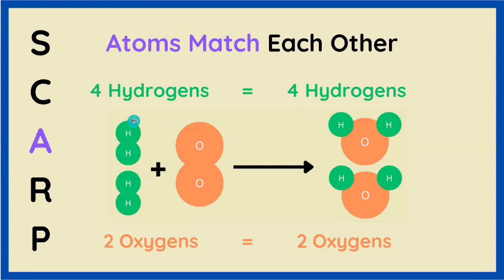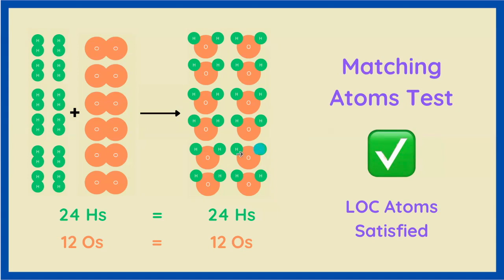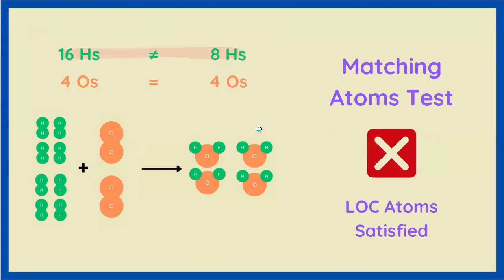And in this case, 4 H's and 2 O's are on both sides of the equation. This must be the case for achieving a correctly balanced chemical equation and to ensure we follow the law of conservation. Whether we have 1 or 100 reactions, the law of conservation means that the atoms must match. 24, 24, 12, 12. Here, we fail that test because hydrogen atoms don't match. All it takes is just one of the atoms to not match and we fail the law of conservation, which can't happen because we have to abide by the law of conservation.